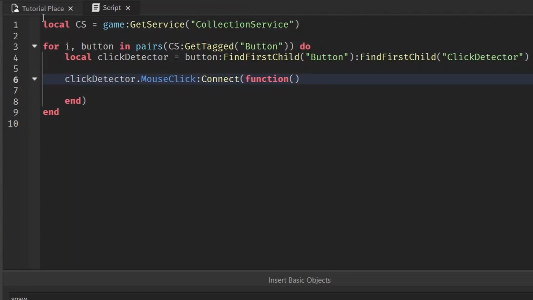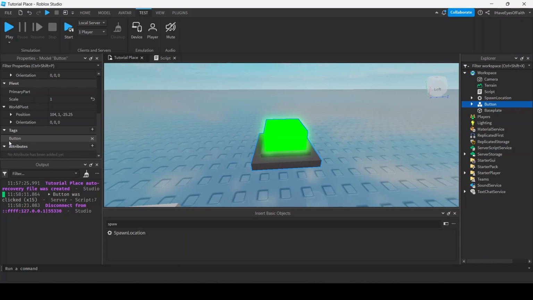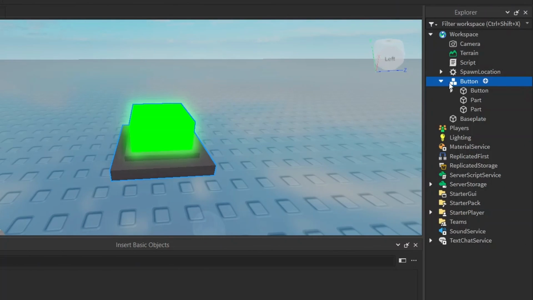Now there's some stuff I want to set up first. I want to add in some attributes. If you don't know what an attribute is, it's just like a property, but it doesn't do anything by default. It's basically like you can add a property. I'll show you what I mean. I want to add a Vector3 property for the clicked position of this button and another one for the unclicked position. And I added this into the group, by the way.